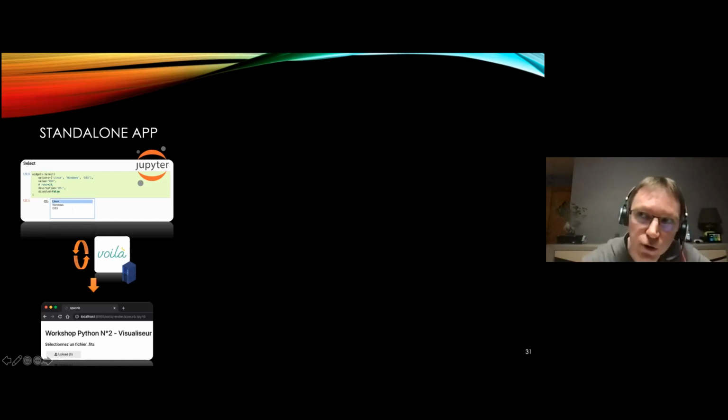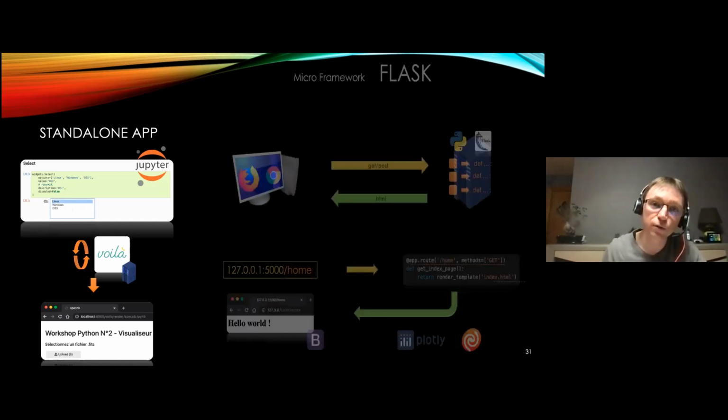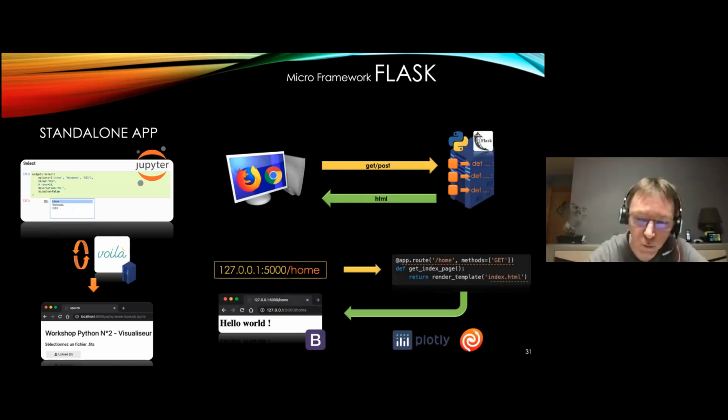We will see an example just after, and I just have to tell you another concept, another module, which is Flask. Flask is a micro framework, like a package with a lot of modules, you know, and with Flask, we can call a server application with a client. The client is like Firefox or Chrome, your browser, and you can type some URL, some link, some IP in your client, and make a get or post request.